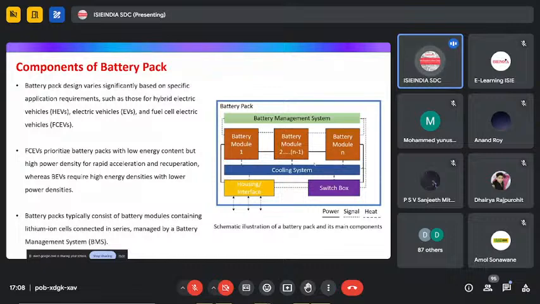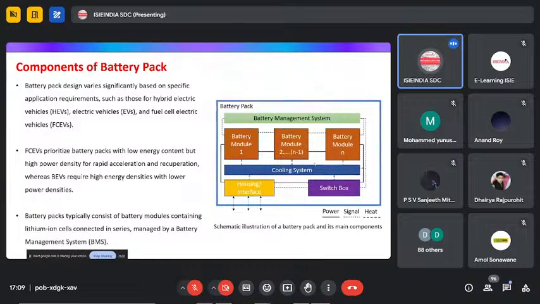In this image, what is shown here is the battery pack. We consider the battery pack the central component that encompasses all the other parts. It is the main energy storage for the electric vehicle. The first and critical component is the BMS, which monitors and manages the battery pack operations in the electric vehicle. It also ensures that the battery operates safely and efficiently by controlling the charging and discharging process, cell balancing, and temperature management as well.